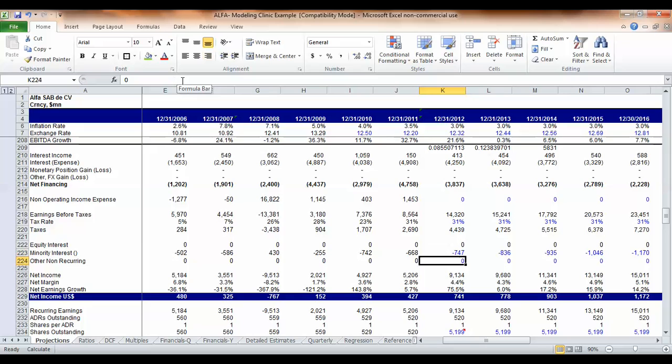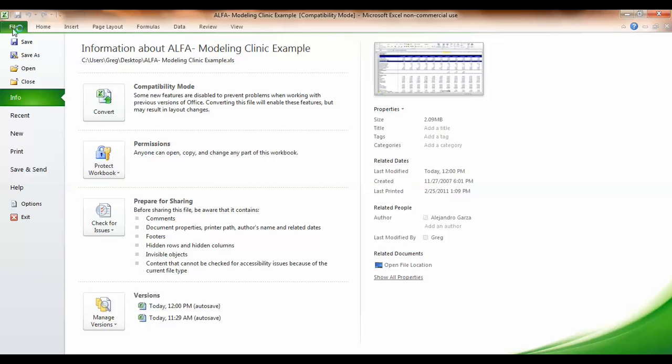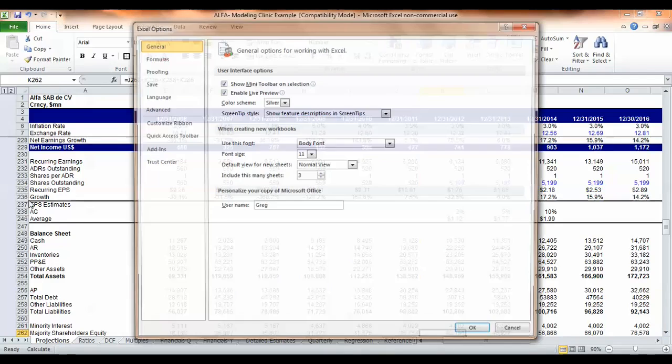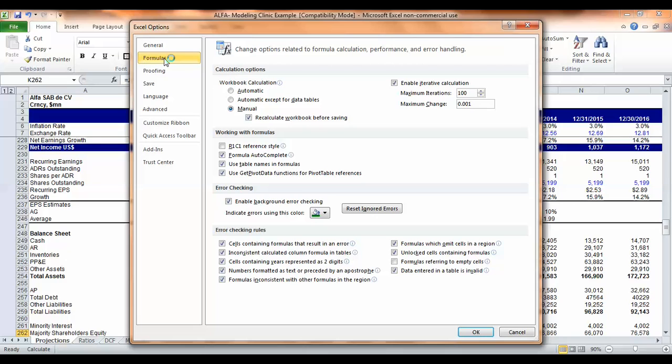And by the way, if you go to your file tab in Excel, go to options. This is part of the initial setting. Sorry, I'm used to doing this, so I forget the basic stuff. This is the first step. You go to Excel options, formulas. You need to enable iterative calculation. 100 is fine. And I usually do this manually. So every time you change a calculation, Excel will not refresh automatically, but you will have to press F9 to refresh and to see the changes in the calculation. So those two are basic settings, manual and iterative.